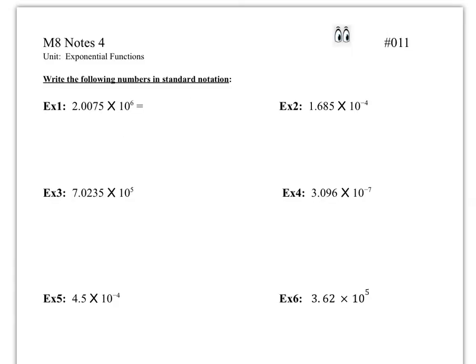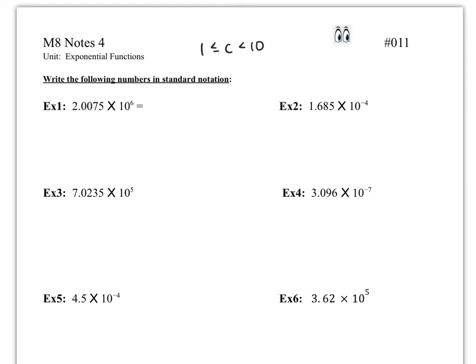So first, let's practice converting numbers from scientific notation into standard notation. First, I notice that I have my C number here, which is 2 point something. Remember that restriction was that C had to be between 1 and 10, and that it could equal 1 but not 10. So 2 is certainly in between 1 and 10.